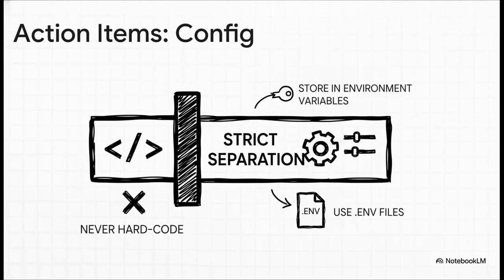So here are your action items. This is non-negotiable, folks. Configuration, and that means anything that changes between deployments, belongs in the environment. It never ever belongs in the code. For your local development, .env files are a fantastic way to manage this. The key principle here is simple, a strict, clean separation between code and config.